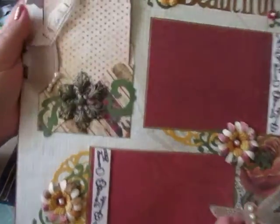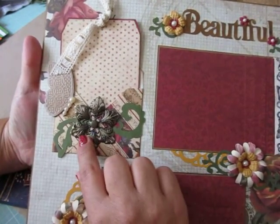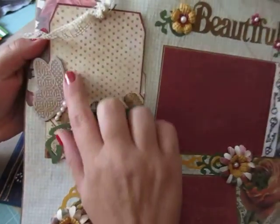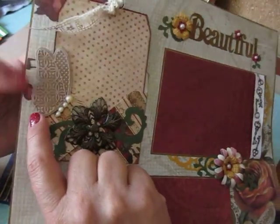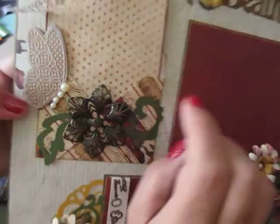Here I used white ink, and I inked up the chipboard dragonfly and then added all the pearls to that. And then over here you see part of that doily, handmade flower, and some of those scrolls again. At the top here I made an envelope, and I used a metal filigree flower with a brad. On the side here I did more white inking to bring out the really pretty pattern in the butterfly, and then added pearls to that.